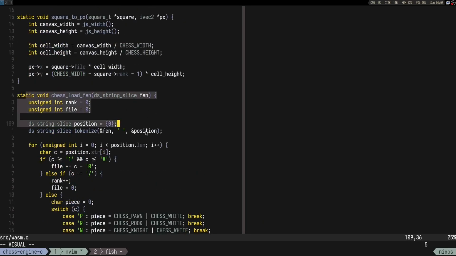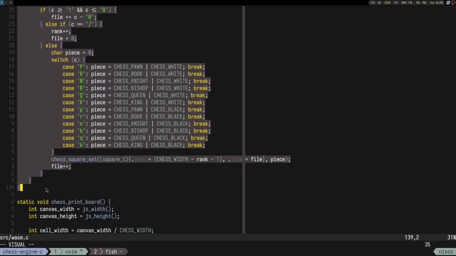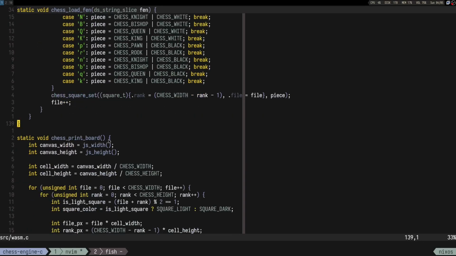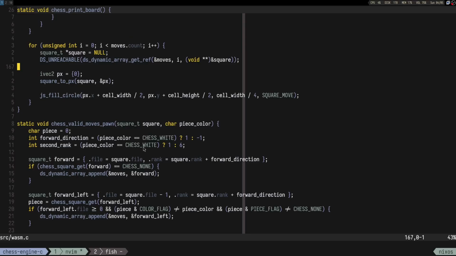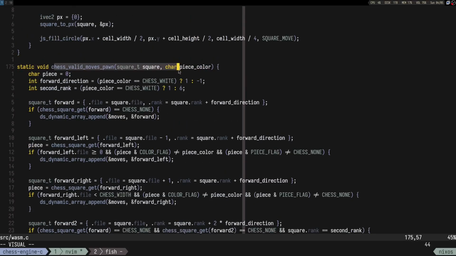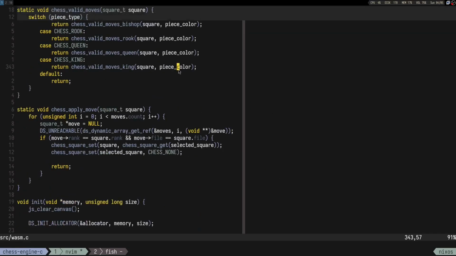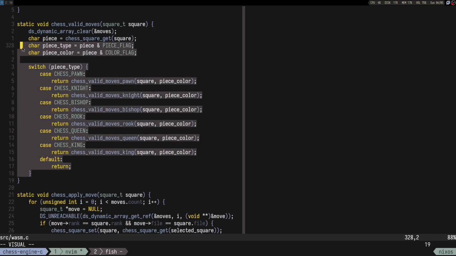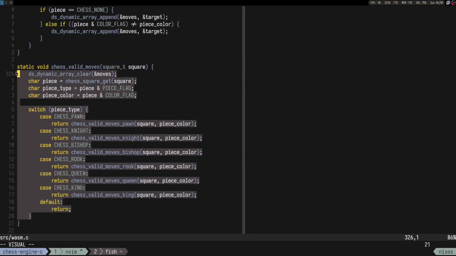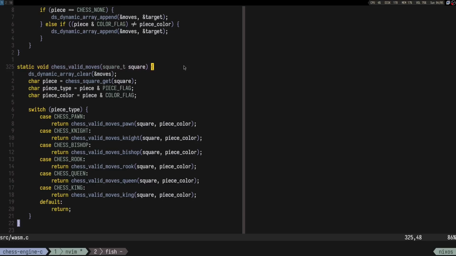This one could also be a good function to have there. Print board could also be a good function, and then it's going to be implemented for WASM and differently for Raylib. Then this one with valid moves for a pawn and so on and so forth could be implemented the same for both of them, getting the valid moves, right?